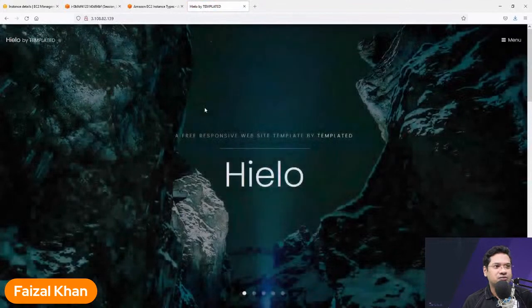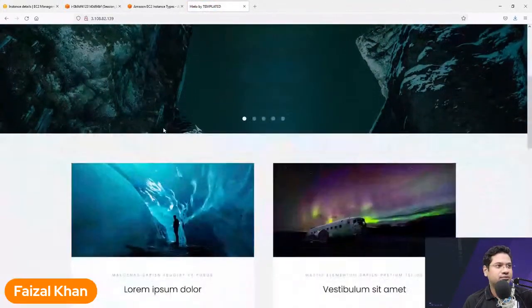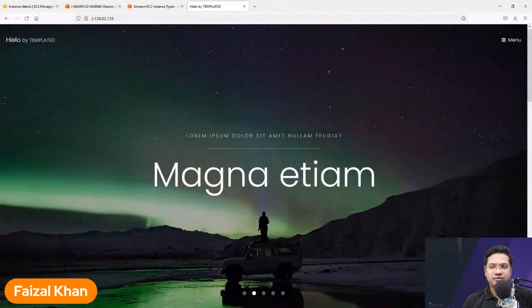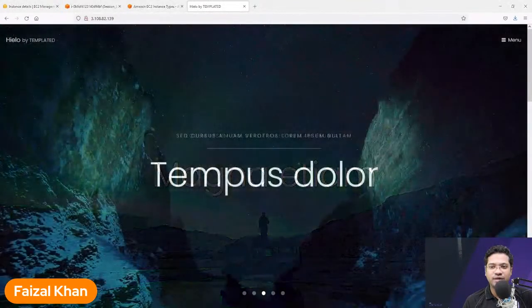All right, so I just got a website template as a sample over here, and as you can see, I have just brought that template into my EC2 instance.